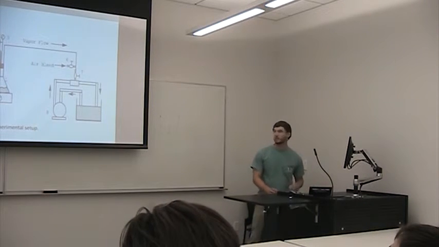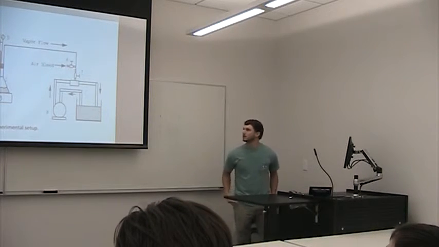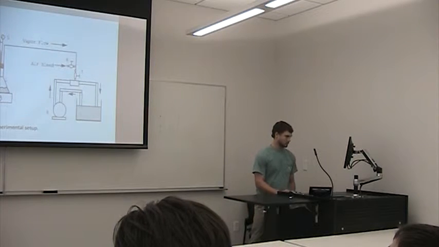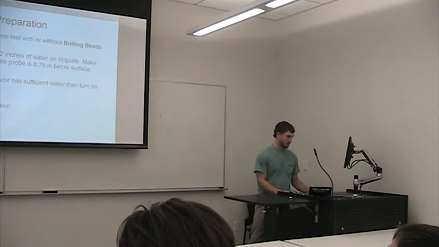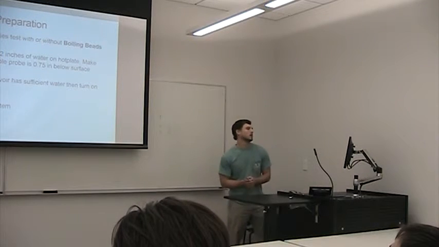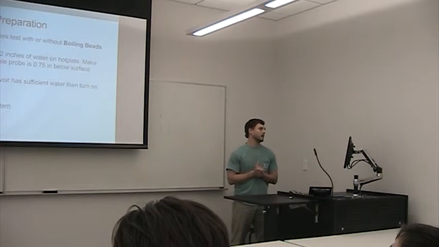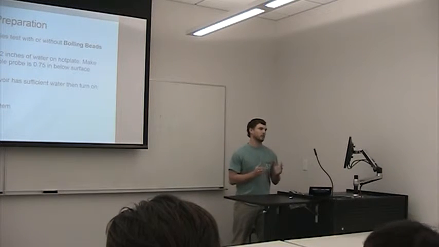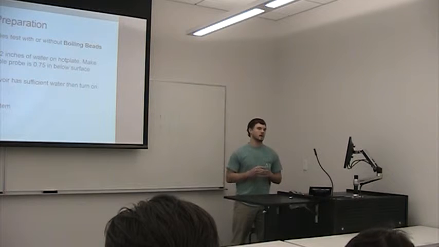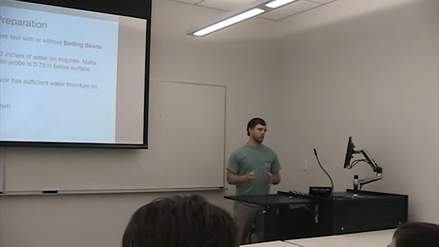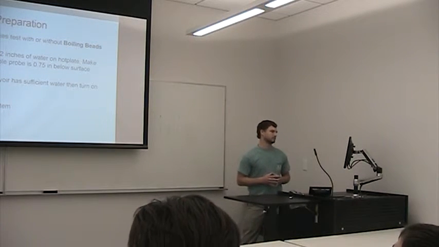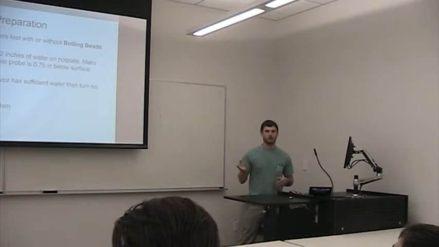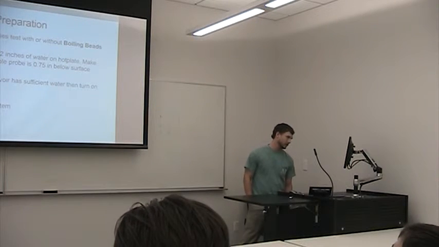This is a diagram of the apparatus we'll be using next week. So I'll go back and forth. Let's see, the setup and preparation. Next week we'll find out if we'll be using boiling beads or not. The purpose of the boiling beads is that it provides a controlled boiling. That's what the boiling bead does, but I don't know if we'll be using it or not. We'll find out next week.